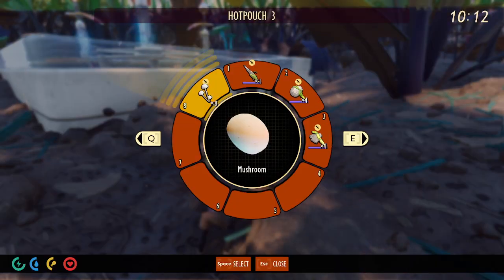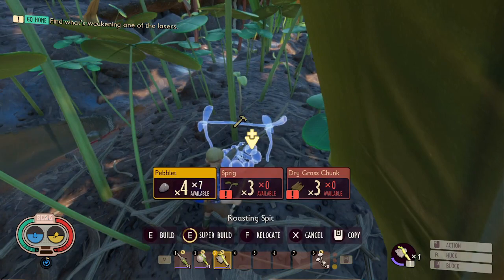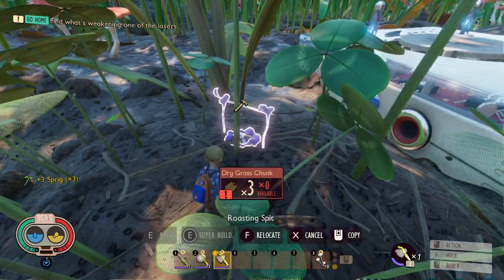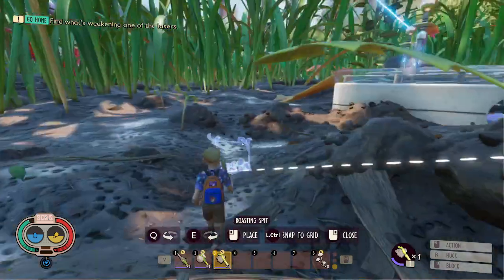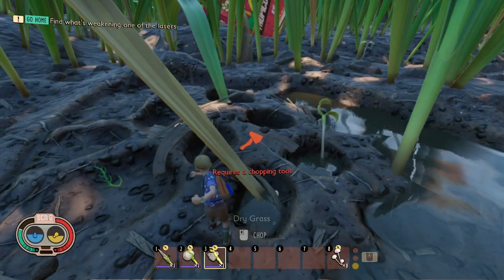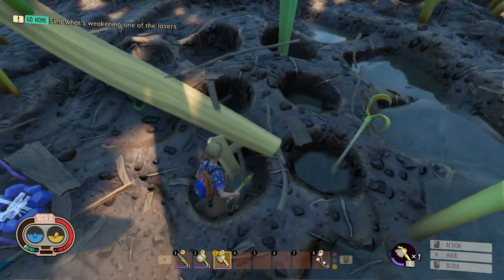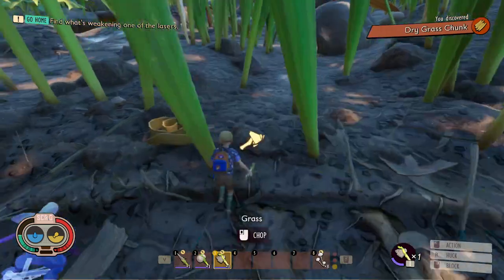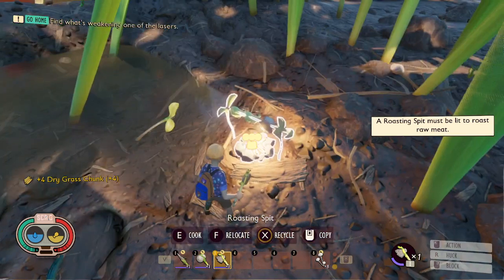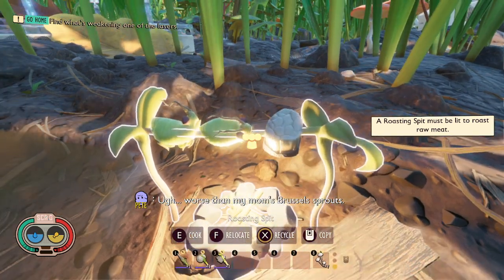Can I make like a roasting spit? I'm gonna make a roasting spit. I need dry grass chunks. So I need twig. Yes, the crow is here. And then I need dry grass chunks. Clap, clap. And then this also gives me more dry grass chunks. Worse than my mom's Brussels sprouts.